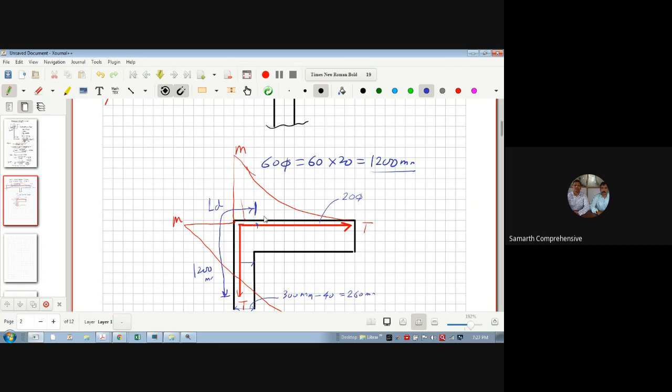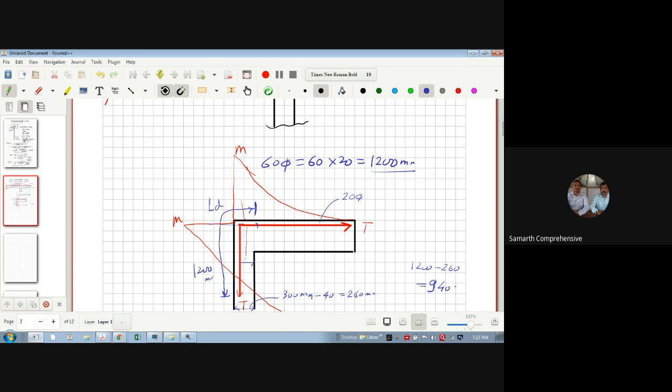And how much is remaining out of 1200? 1200 minus 260 will be 1040, isn't it? Or will it be 940? 940. So this vertical height is nothing but 940.